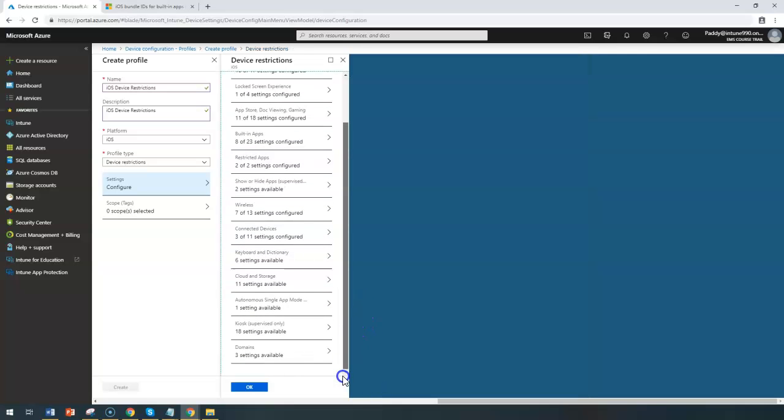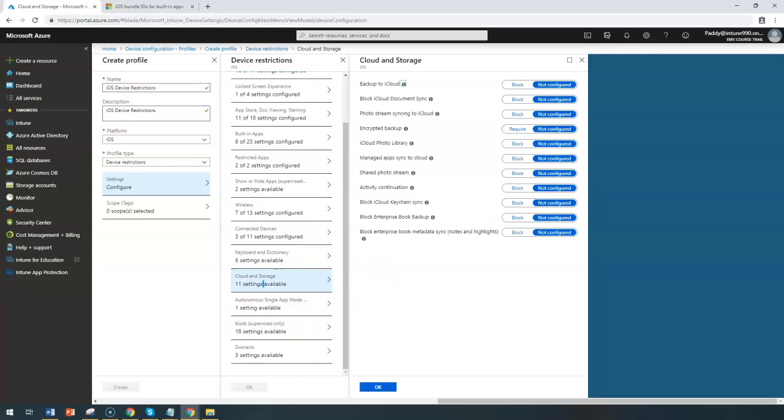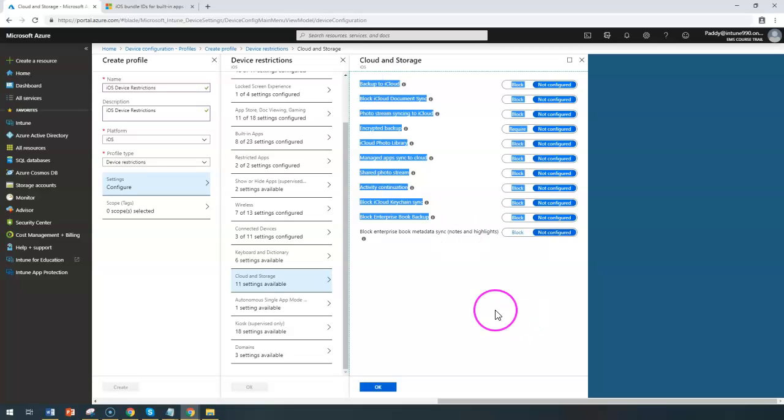And coming back to the cloud and storage, this is a specific setting, like if you want to back up to iCloud. If you don't want to back up to iCloud, you can block it, but it might be required. And then block iCloud document sync, photo stream syncing, encrypt the backup, iCloud photo library, managed app sync to cloud, shared photo stream, all these are relevant to the cloud storage of Apple, basically.